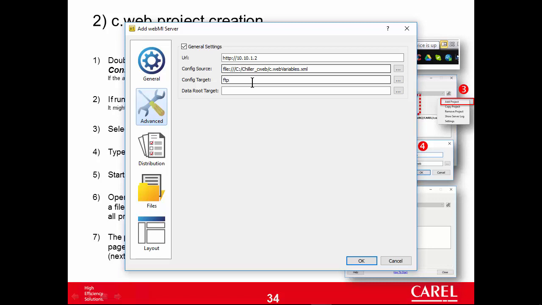The system uses the FTP protocol. So ftp:// username and password. The defaults are anonymous and also anonymous for the password, at the IP, slash and the folder. So if you remember, it is a fixed folder, HTTP. So please double check this string, because it is very easy to make mistakes: colons instead of semicolons, semicolons instead of colons, slash in the wrong direction, and other things. So please double check, else you will not be able to upload the pages into the controller. So copy, paste. Another possibility is to copy from the slides.